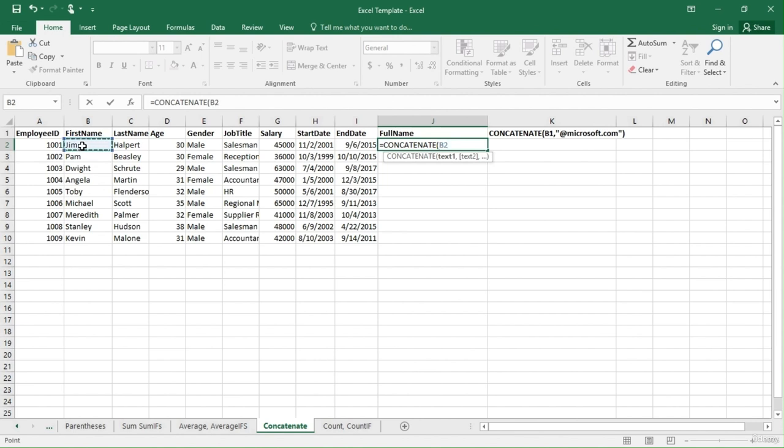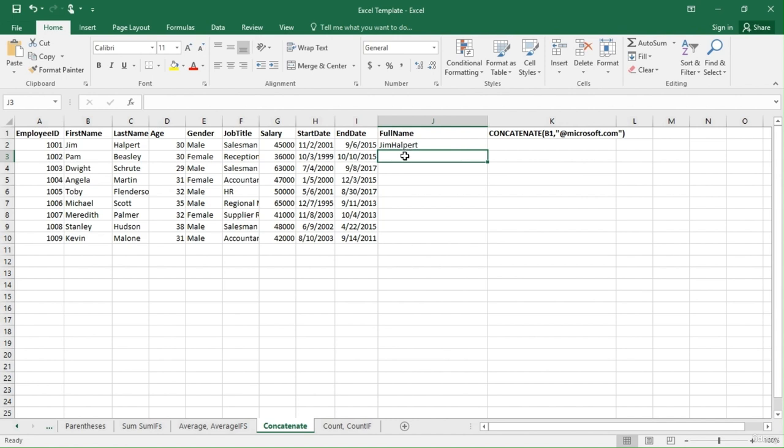That's cell B2, comma. The second cell, which is the last name, C2, bracket, enter. Notice that there is no space between the first name and the last name, which does not really look good.